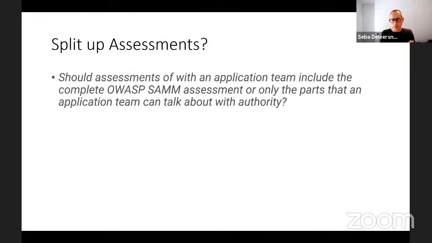I can follow up on that for Frank, and indeed, there's a first assessment that you do on a team level or on an individual role level. But then development teams changed, architectures changed, the way of testing changed. So when you do follow-up assessments, typically you would focus on the security practices or activities that have changed and only do an assessment on those, because you know those will influence the maturity level. Whereas if nothing else has changed, it doesn't really make sense to redo the full questionnaire.